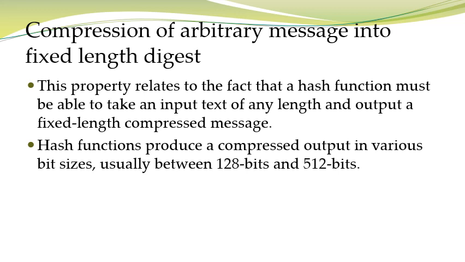So hash functions produce compressed output in various bit sizes. There are different lengths of output that depend on the type of function. It may produce 128 bits output, it may produce 512 bits, it may produce 160 bits, it may produce 256 bits output. That depends on the type of algorithm we are using for converting the input into the hash value.